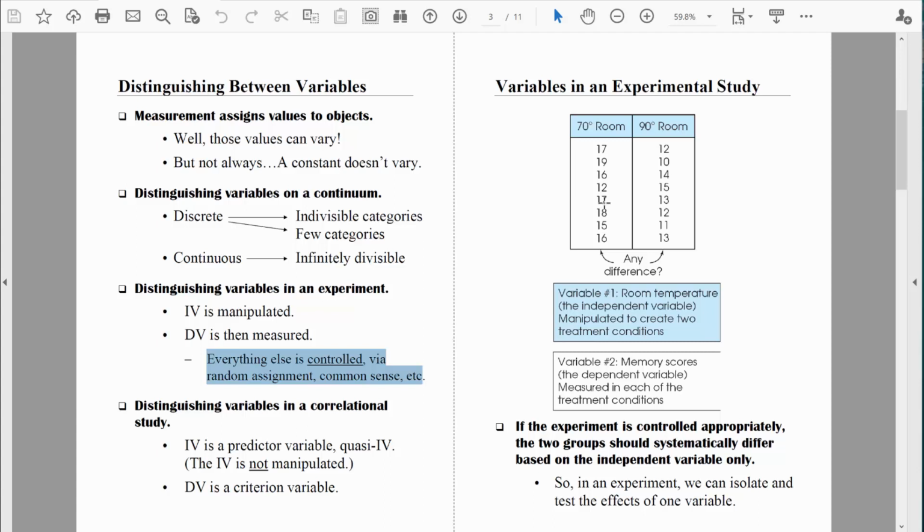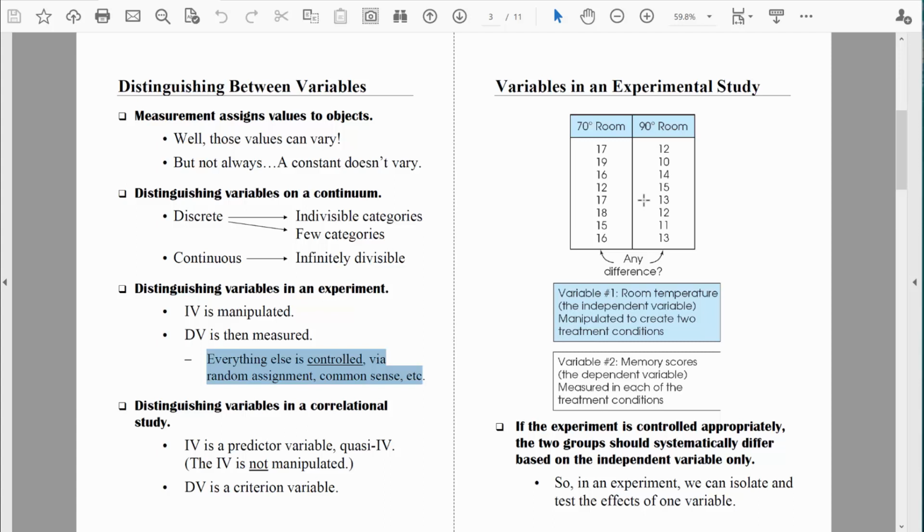You might be a critic and you might say, yeah, but isn't it possible there were just smarter students in that room? And I'll say, no, that was very unlikely because I randomly assigned the students to the rooms. Or as a critic, you might say, yeah, but isn't it possible that the students in this room just had easier information to remember? And I'd say, no, I controlled for that. The students in the comfortable room and the hot room were studying the exact same information. So when carried out correctly, experiments can be brutally efficient.